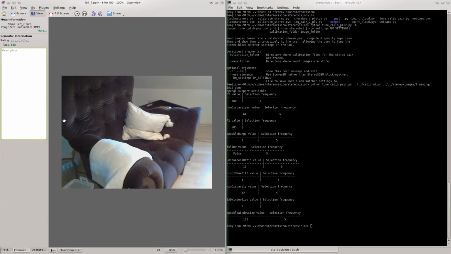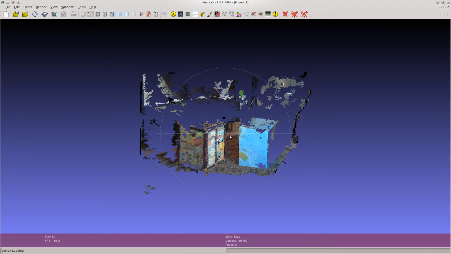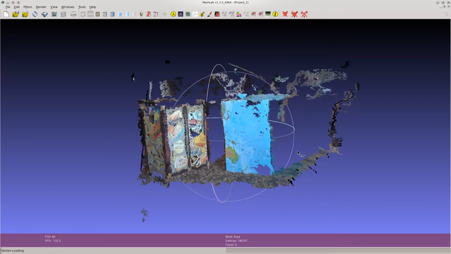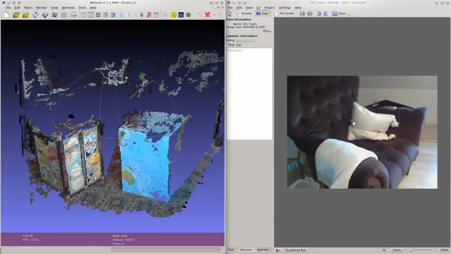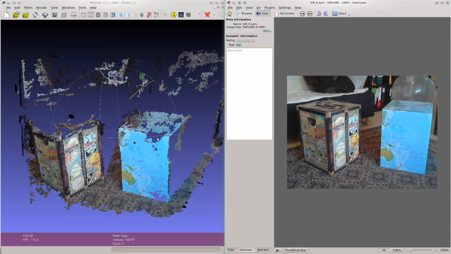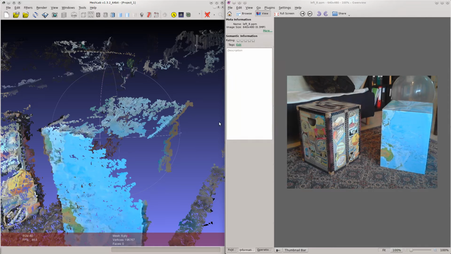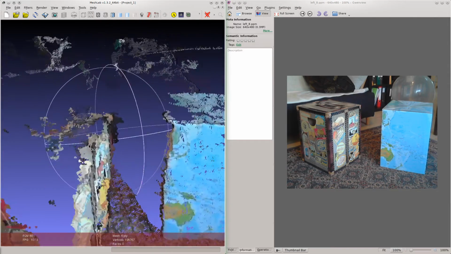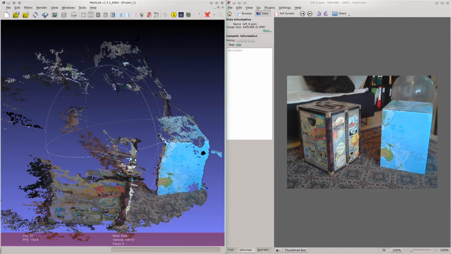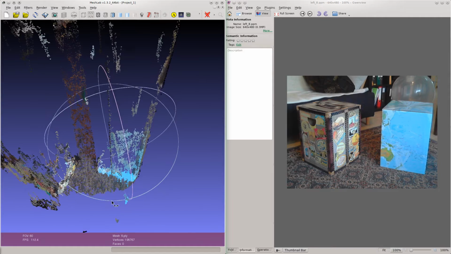So let's take a look at some more point clouds. This is the second picture. Now this point cloud is quite satisfying, as you can see here. The boxes were recognized quite well. Now for reference, this is the original picture. And you see here on the edges, we've got some difficulty on this blue part. It's just kind of difficult to recognize because it's so homogeneous again. And on the top of the second box, hardly anything was recognized. Now the structure of the boxes themselves is correct.